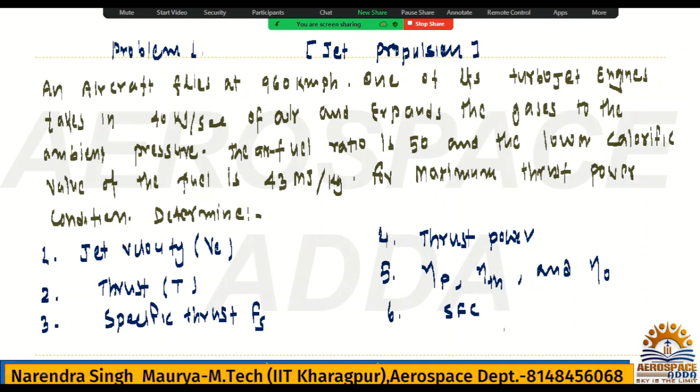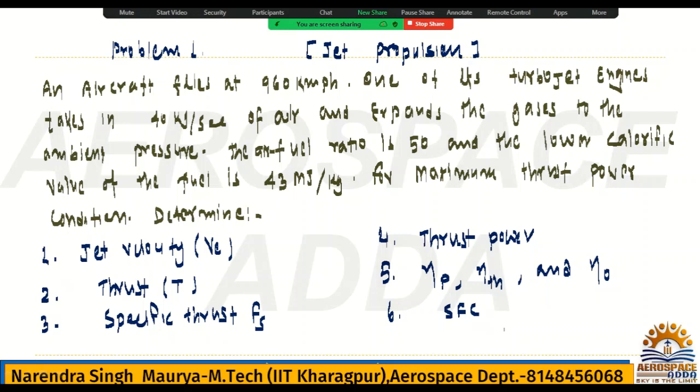So this is the question. Okay. See, in examination, the question will be like this only. But here, for this problem, how many parameters are asked? 6 parameters. But in examination, one or a maximum of 2 parameters will be asked to you. Rest everything will be the same. So this is the format of the question. This type of question will be asked. So very simple, only formula based.